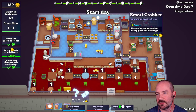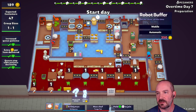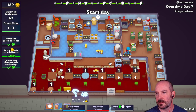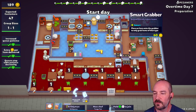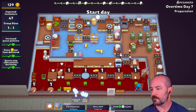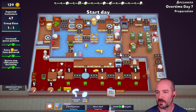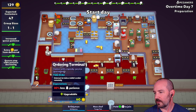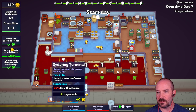I'm going to buy one of these. We got smart grabber. How much money we got? I know it's not much. 189. The smart grabber, I would say buy because we'll always want more of those, right? Did we have the regular grabber too? Ordering terminal will allow you to see orders when you're away from the table. Oh, you must have bought it already. You bought the black and white grabber this round, I'm guessing. Yeah. You want the bin. Oh, did we upgrade the bin? Yeah, you already have that.